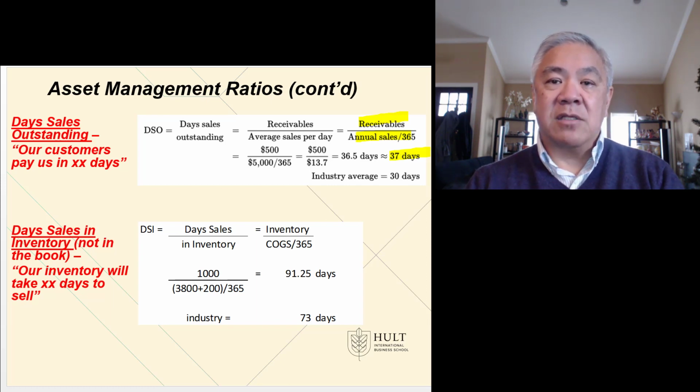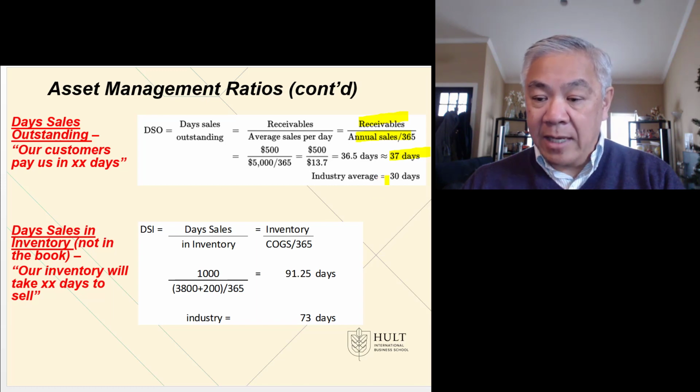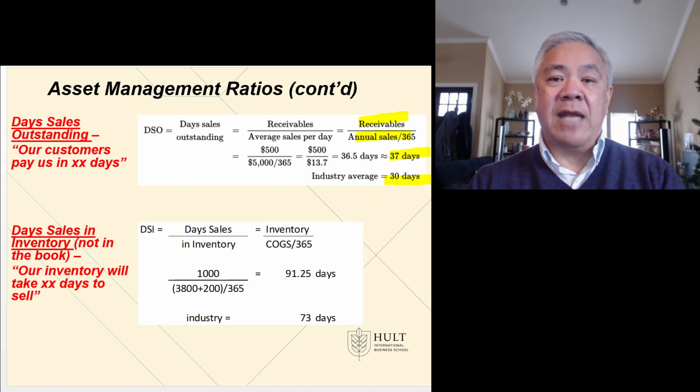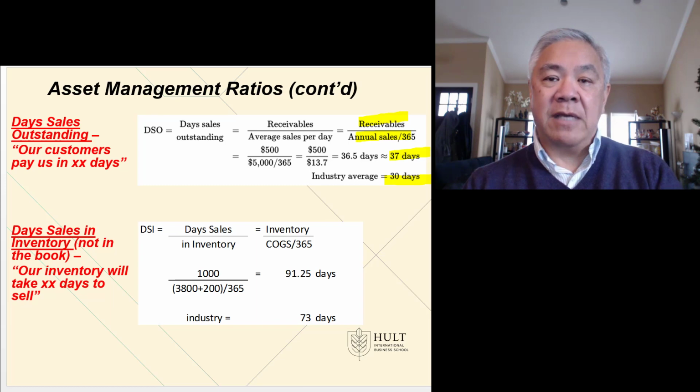That's not too bad because normal commercial terms are net 30. So that they're at 37 is not horrible. Compared to the industry, however, they're lagging a bit. The industry is right at 30 and they're at 37. So again, in absolute terms, 37 isn't a horrible number, but yes, once again, microdrive is underperforming versus the industry.